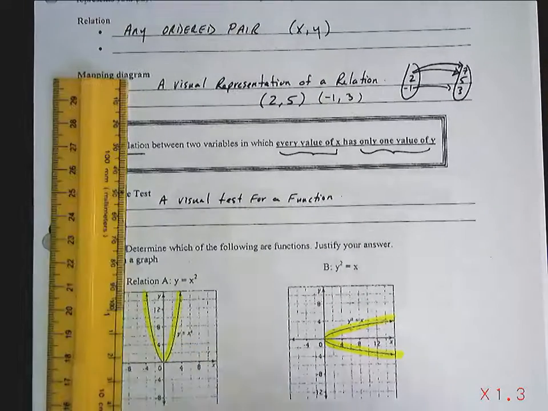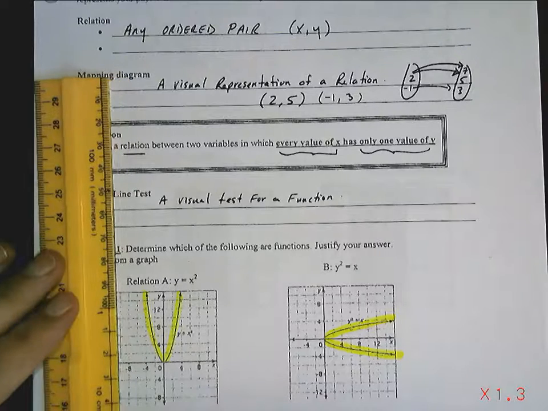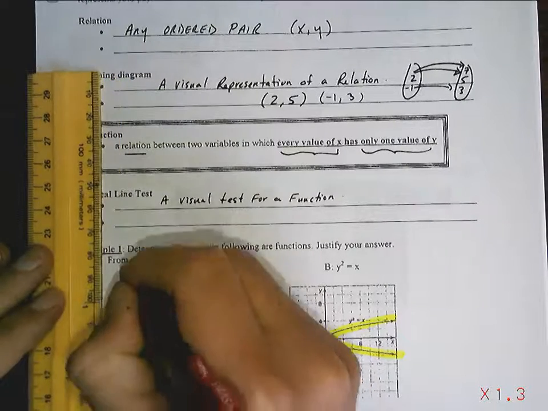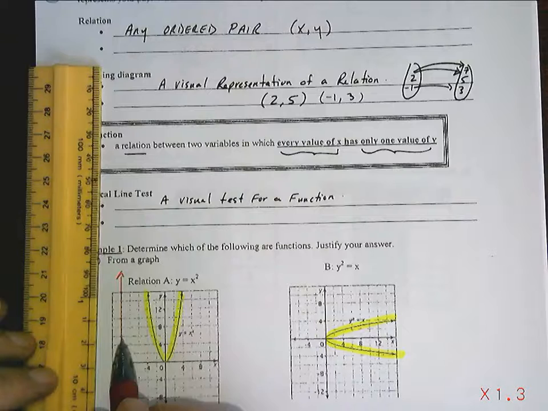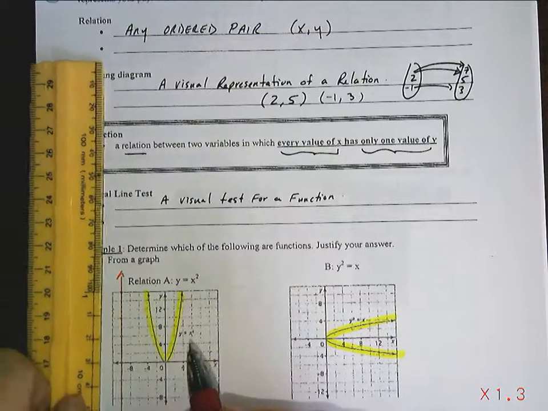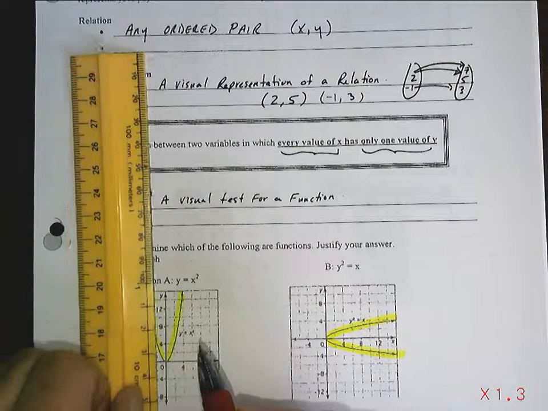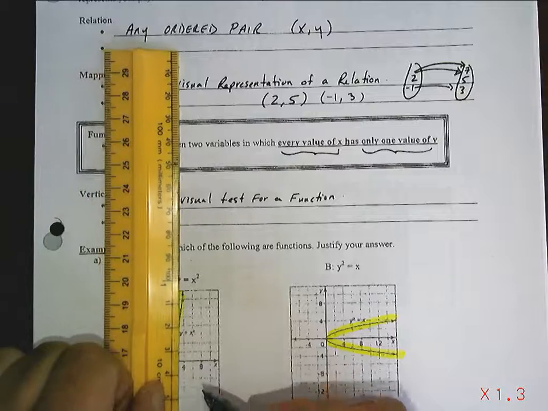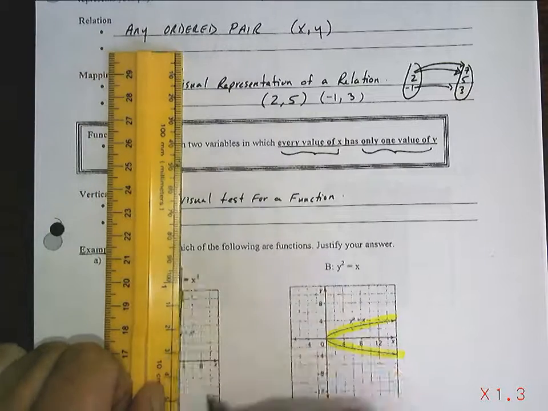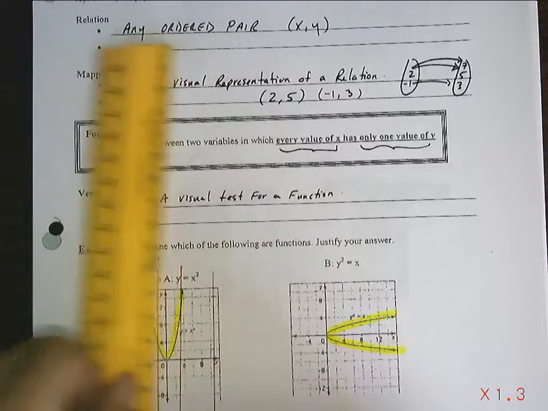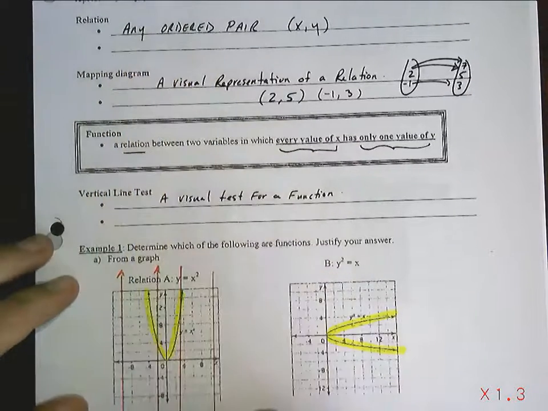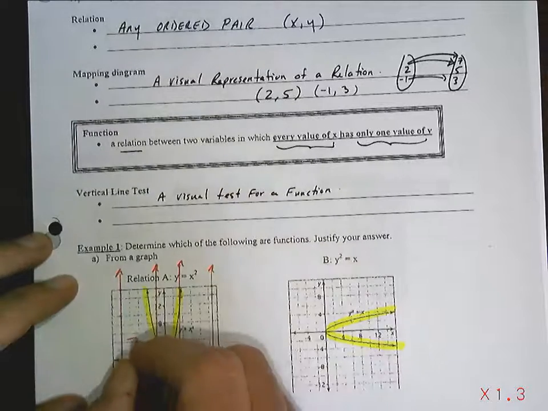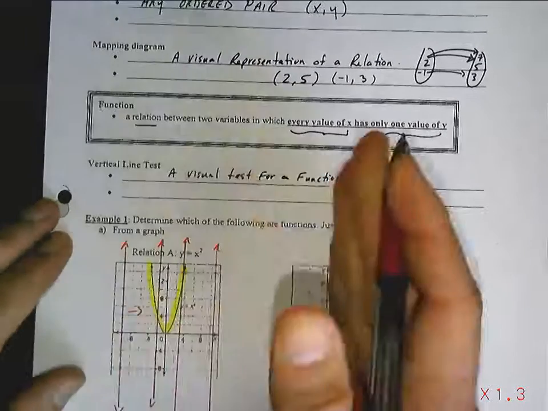So if we take an idea of a vertical line, I'm just going to draw a vertical line here. There's my vertical line. And I'm going to have that vertical line move across this graph. So it's going to move all the way across. And I'm going to draw it here. And I'm going to draw it again over here. And we could imagine that the vertical line would continue off the page. So that vertical line is actually moving this way across that entire graph.